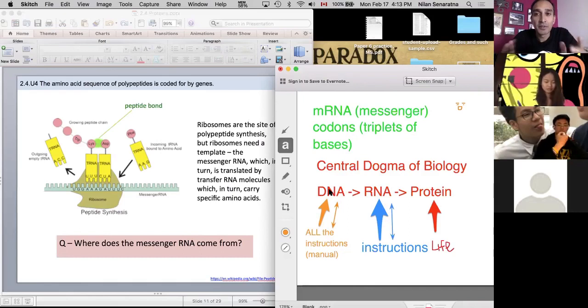That information for building the hair is in your skin cells, but it's also in your white blood cells. It's also in your nerve cells. That same information exists in those cells, but you don't want your nerve cell to start growing hair. Why not? It sounds cool. I guess it could be cool, but it's a little bit weird. So you have to control this, right?